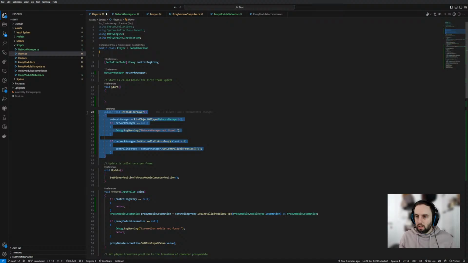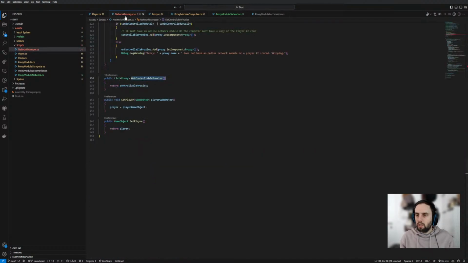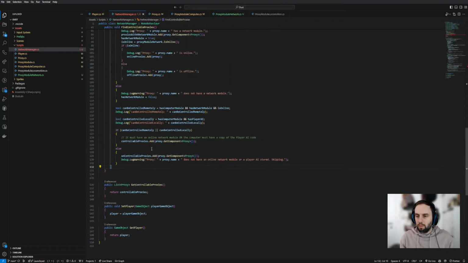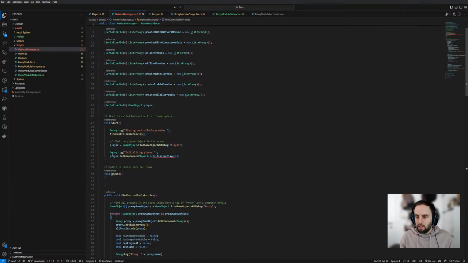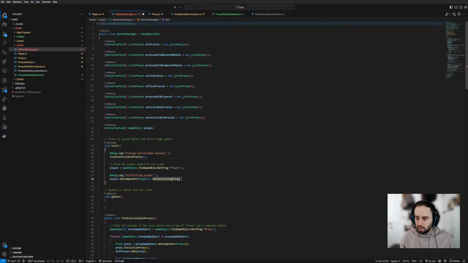So let's not initialize the player. Checking for network and so on, but actually the network should exist anyway. If the network doesn't exist, it doesn't even matter. So it should just say player here. Set controlling proxy. Yeah, there you go.